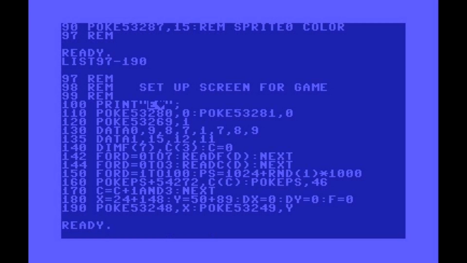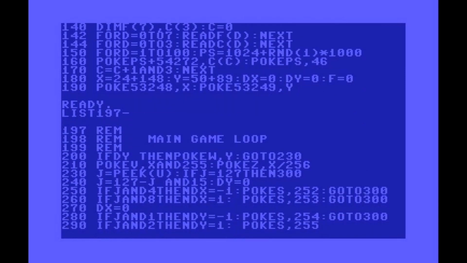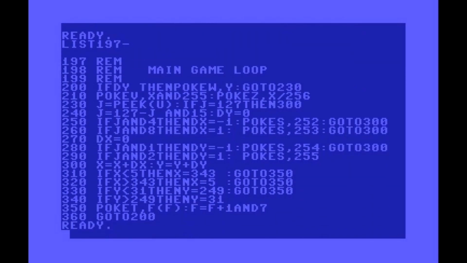Just a few changes here. I moved the f variable to line 180 from line 190, and in line 190 we are poking our x and y coordinates ahead of time. Also, I eliminated the sh variable, and you'll see why shortly. Okay, so here we have some dramatic optimizations.